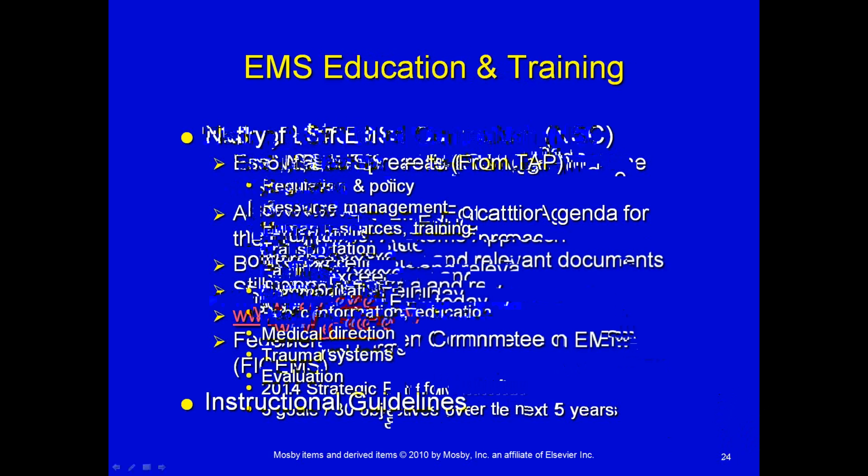Now, professionalism is defined as following standards of conduct and performance for a given profession. So, as a professional, we are following a standard of care. And for us, those standards of care have been defined in our scope, they've been defined in our protocols, and they've been defined in programs like PHTLS and AMLS and ACLS and PALS. Now, ethics are expectations established by the community, the medical community, reflecting the views of conduct of that profession. So, you know, holding yourself, portraying yourself, living up to the expectations of a paramedic.